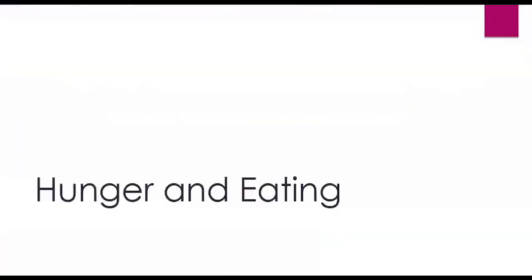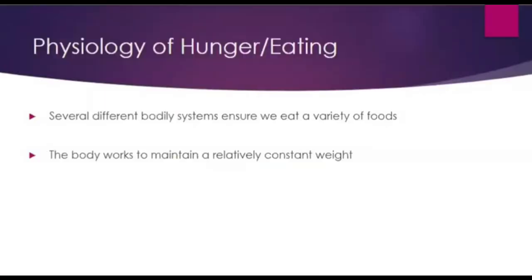The next part of our lecture is talking about hunger and eating. So we're going to be talking about anorexia and bulimia as well, and I just want to put that warning that that's going to be discussed. We'll be looking at the physiology of hunger and eating, and there are a lot of different bodily systems that actually change our motivation for certain types of food. Sometimes you're craving something, like sugar cravings, caffeine cravings, chocolate cravings. There are so many different kinds of cravings. But what I want to focus on is that sometimes the cravings we get are a result of being out of balance.